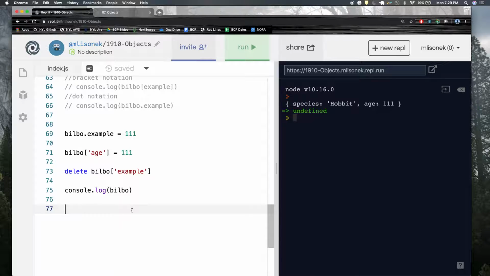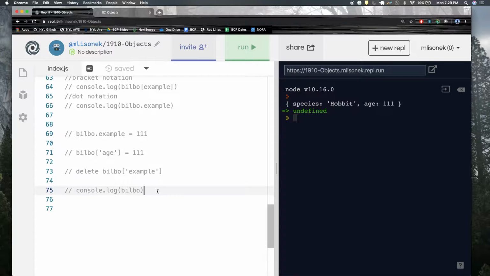There isn't a dot length property to objects. You can't figure out what's the last thing, what's the first thing. It doesn't make sense. There's no order. It's not a list, really. I said it was a list before. It's not a list. It's more of a dictionary. That's what Python calls these things, dictionaries. Anyways, Ruby, it's a hash.